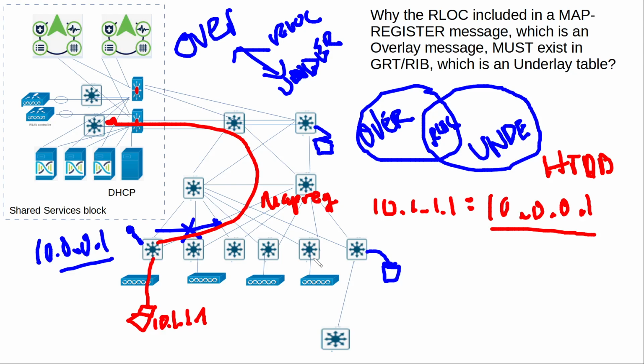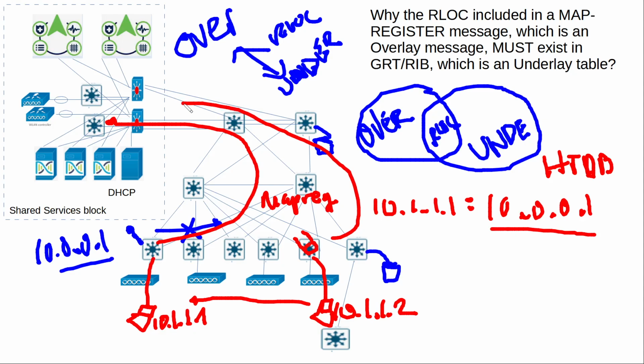And if there was another device here, for instance, a device with the IP address 10.1.1.2, and it wanted to communicate with this one, then this other edge node will have to create a VXLAN tunnel, and send a map request to the control plane node. The control plane node will say, yes, I have that destination device here in my host tracking database, and the RLOC that you must send your packet to is this one.